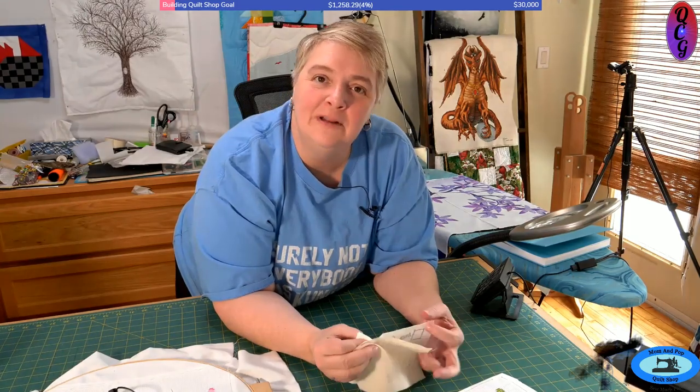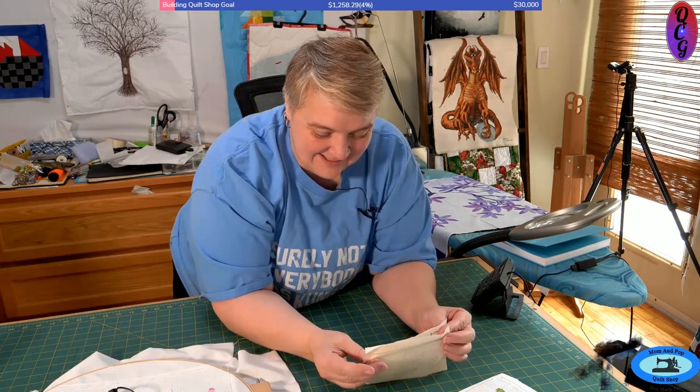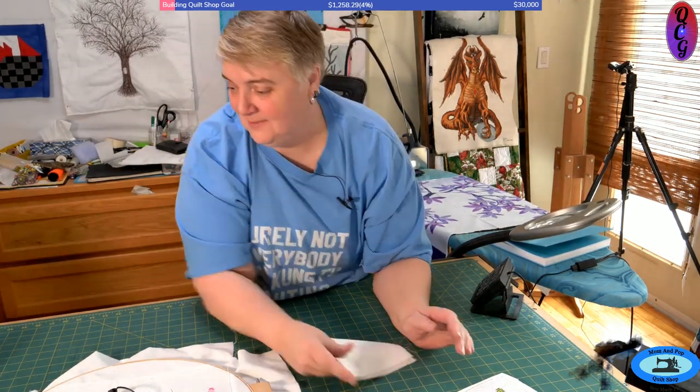So that's how last night's guild meeting went. But I had fun chatting with the ladies. And I handed in the Salvation charity quilts that I've quilted up. They were happy to get those. And I have a few more to do. You don't bind them. You're supposed to just zigzag around the edge.